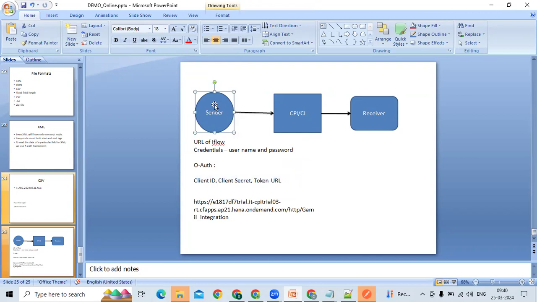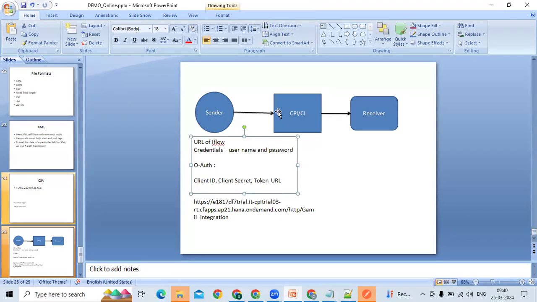Guys, I will come to one more thing later. Anyway, why confuse? So this is the credential, this is the URL. The URL and credentials are both available now. We will just give them to the sender application, and the sender application will send the data to CPI.